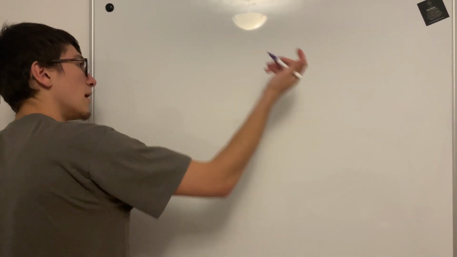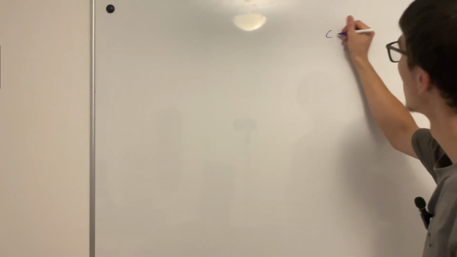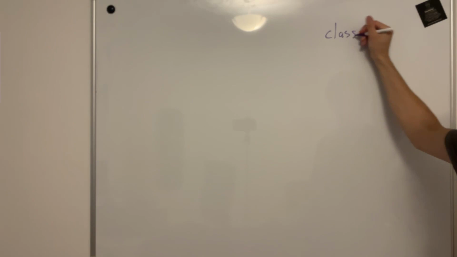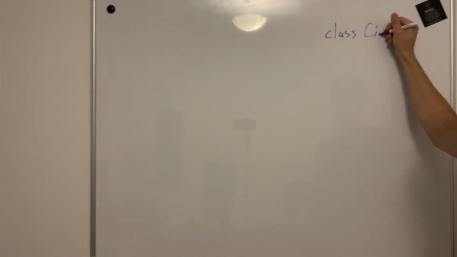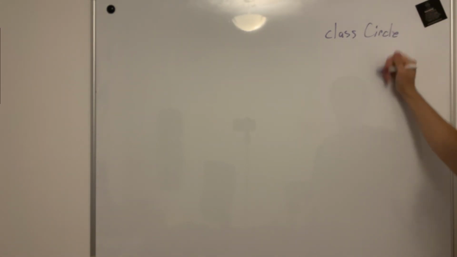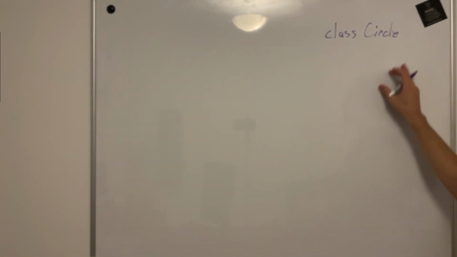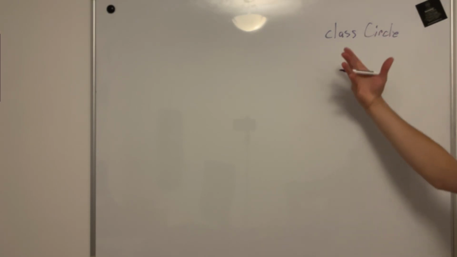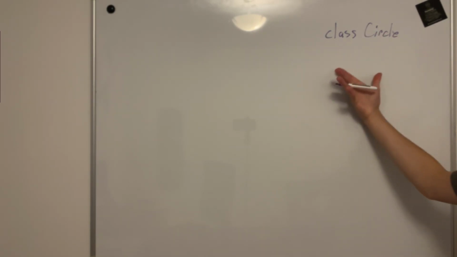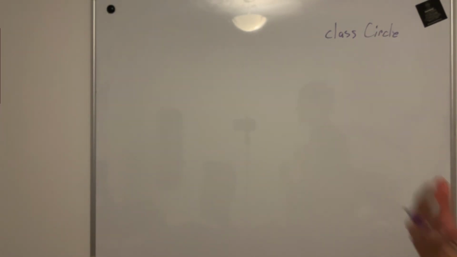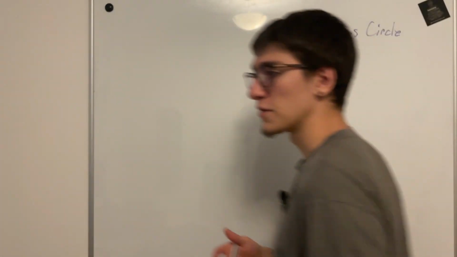So I was thinking of a class, maybe circle, and it would be like a group of circles. It won't be a single circle, but we'll start with a class circles, which we can just add onto.